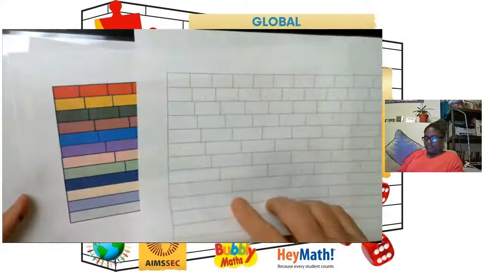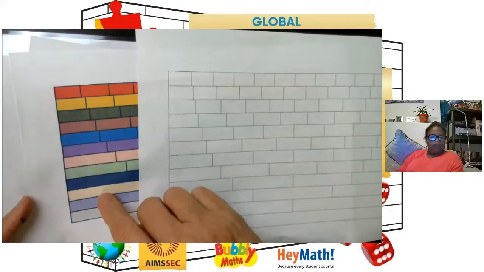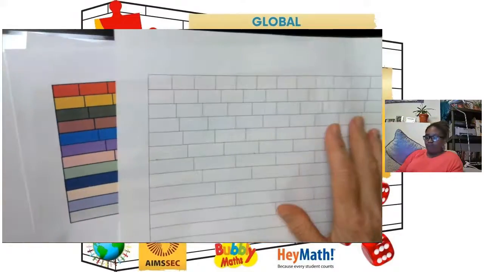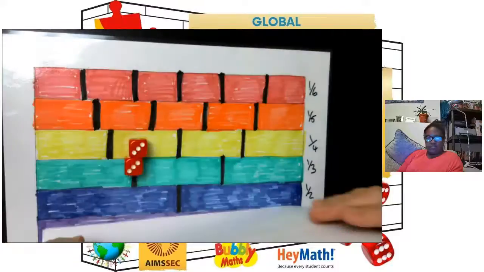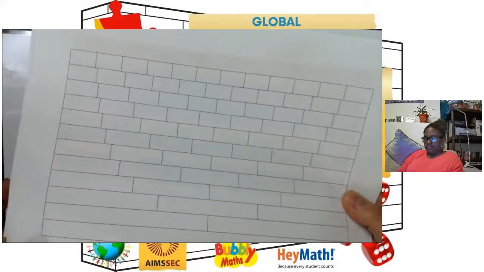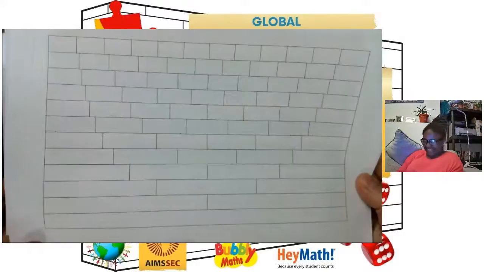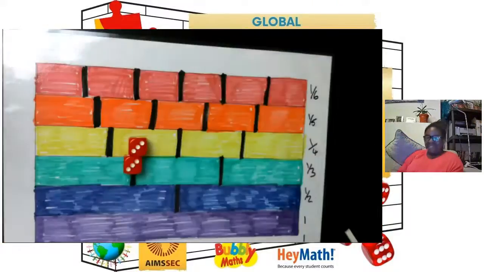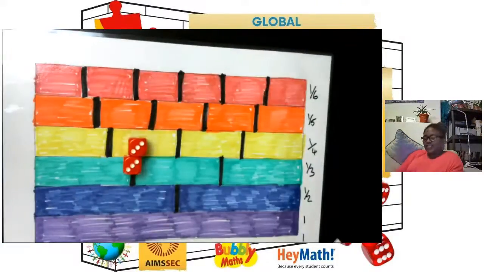Is that the same as this one? 2, 4, 6, 8, 10, 12. Yes, it is. But I love this. I made this one that has no colors because I want to color it in. I've got a burning desire to color it in. I can see all the patterns in it. So you can make it as high as you like.